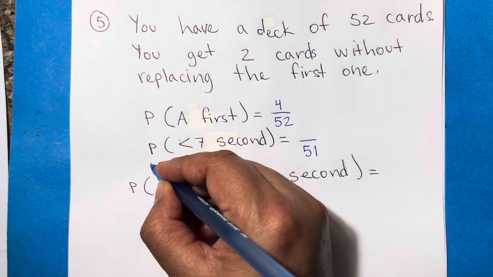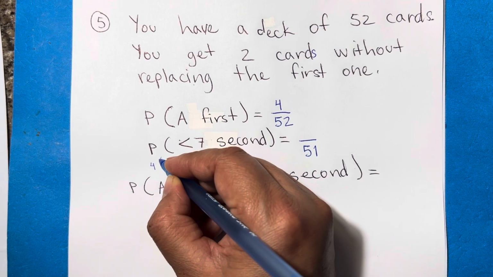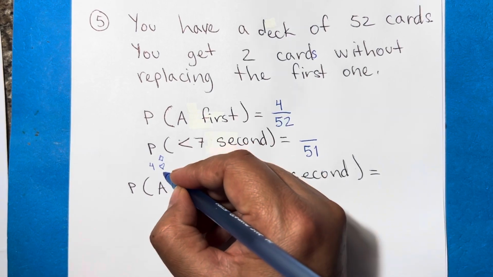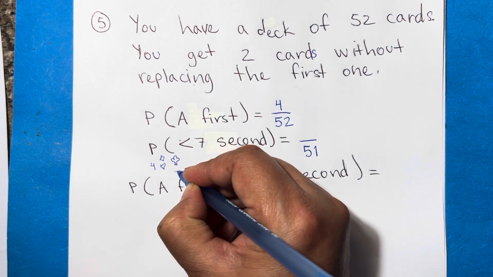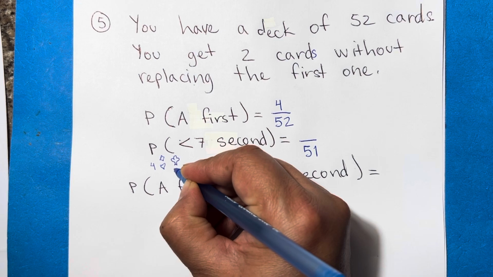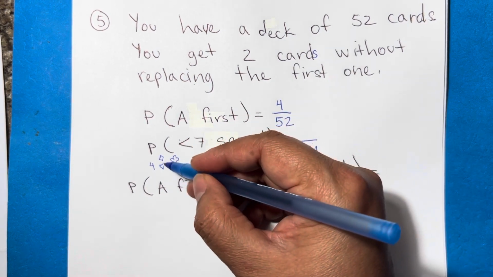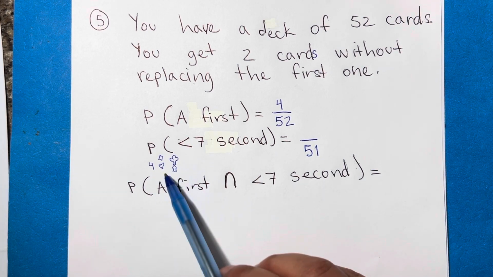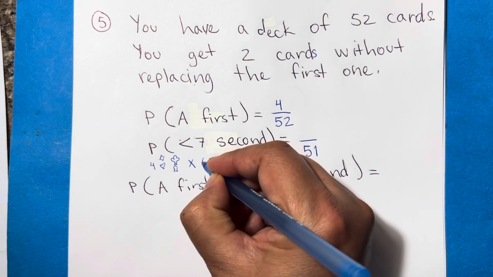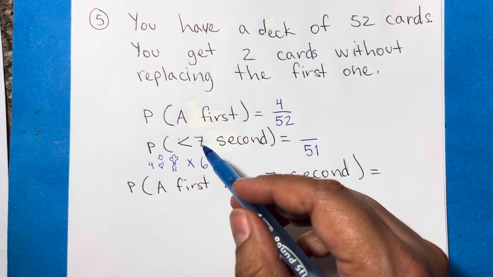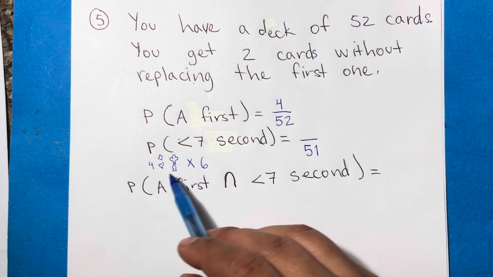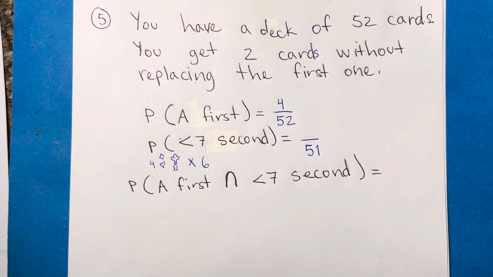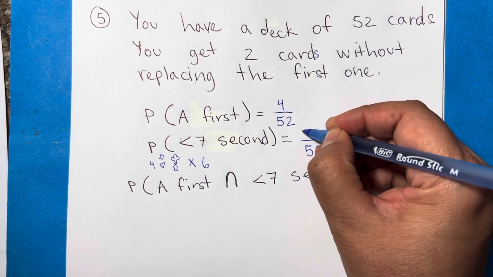That means since there are 4 shapes, right? There's the diamond, whoops, the hearts, which are red. Both of these are red. You have the clubs, and you have the spades. Whoops, like that, something like that. These are black, these are red. Since you have 6 in each one, that means 4 times 6 cards. The 1, the ace, the 2, the 3, the 4, the 5, and the 6. Okay, we multiply those, and those are the chances that you have of getting that for your second card. Well, 4 times 6 is 24.